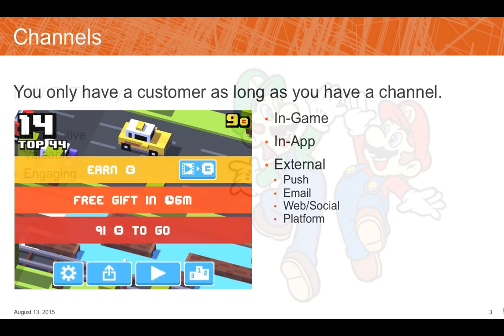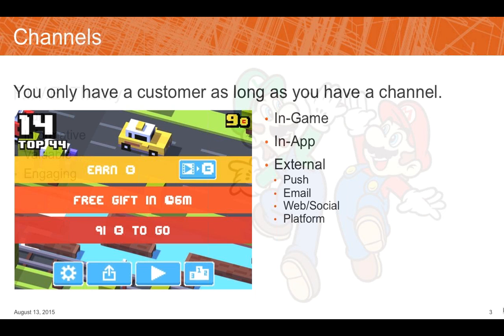I also know that I'm going to get a free gift in 6 minutes, so I think I should keep playing probably for 6 minutes, right? Or I know that I'm going to have to come back in for another session soon. So that creates an appointment mechanic, a session extension mechanic. These are really good things. And then, of course, the reward target, as I mentioned, is, again, goal setting. It keeps me engaged. It gives me a time frame for reward. It sets clear definitions for what I can expect and why I should want to keep playing the game.